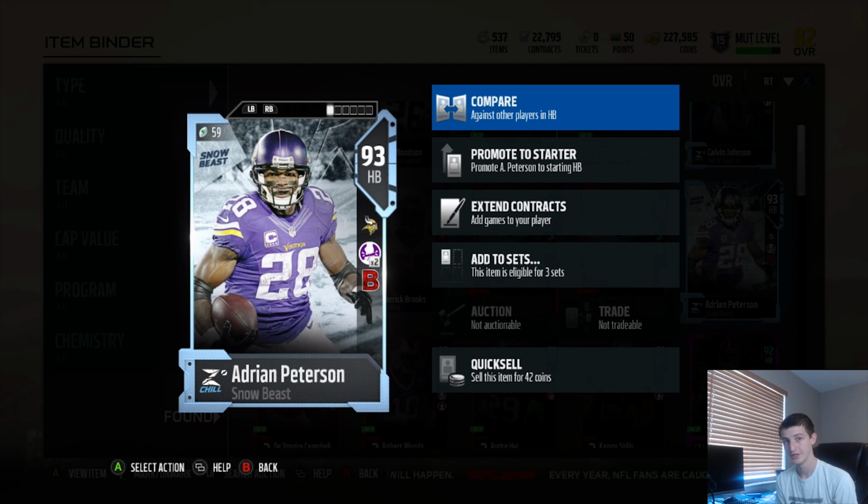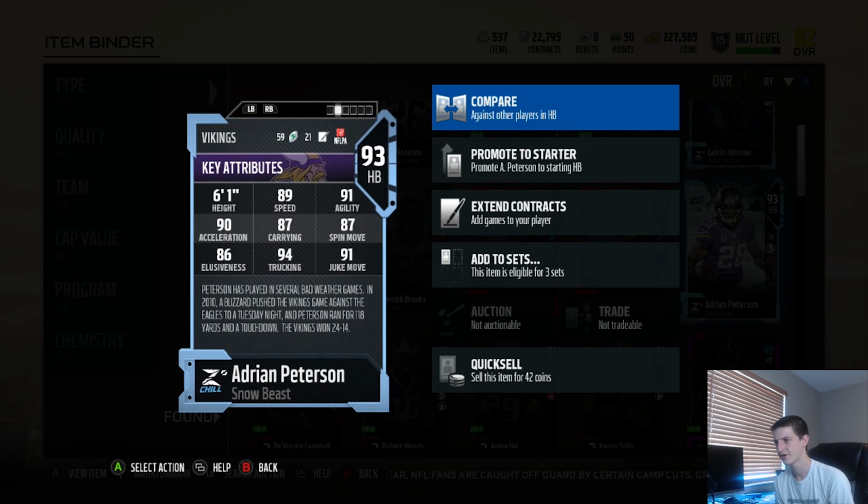Now, I don't know if you've used an Adrian Peterson card when they're in the slot where they're good. Obviously, AP right now isn't very good, and that's just because he hasn't gotten a card since I got him the card a few months back. But when this Snow Beast AP came out, he was a god. Just straight up god. AP gets the best animations in the game.